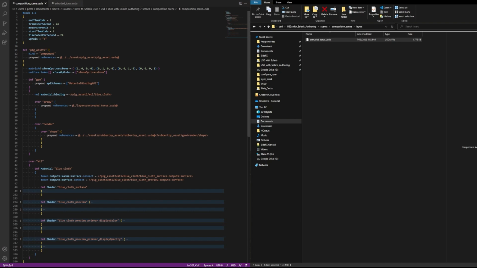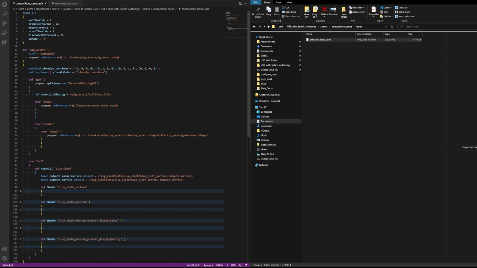So from there, you can see that we have an over, which means that this is a speculative override. So this is where we're, again, telling USD to use those composition rules we had talked about previously to make an override. And so here we're using that extruded torus, and the rest of the stuff in that extruded torus, if you remember, were overrides as well. So those are all overrides that it's doing. It's overriding the proxy with a reference, and then that has some overrides in it as well that's overriding other primitives that were written already.